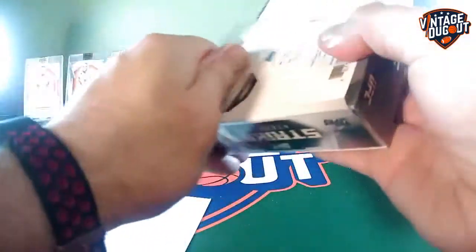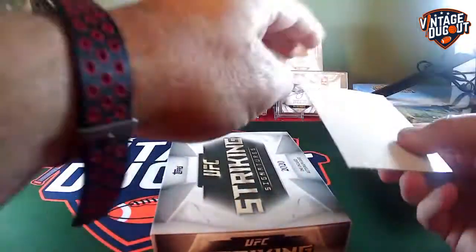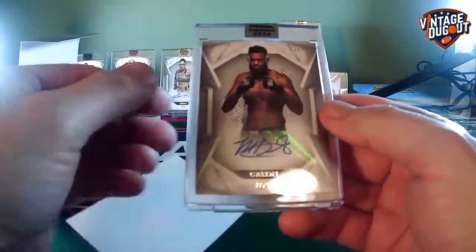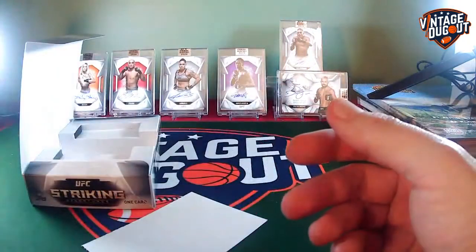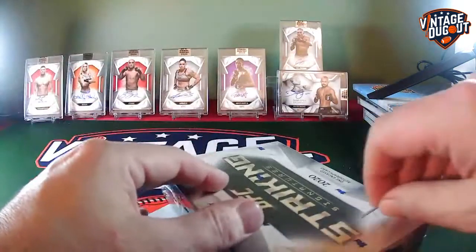Double trouble. All right, let's get hot. About halfway through this case. Still got some names we got to hit. Out of 195, base auto. Maurice Green, 30 out of 195. For Big Maurice. All right, we got 8 boxes left. So, got a lot of work to do here. Got to finish strong.